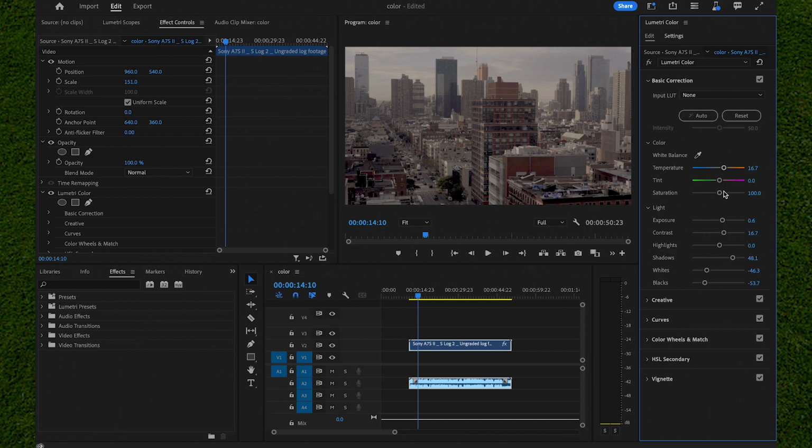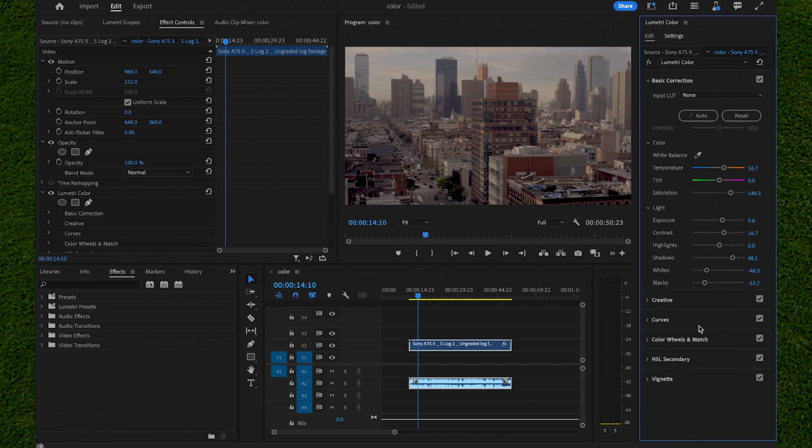So I just like to turn that up a little bit, and then I also like to turn up the saturation a lot. Not to 200 specifically, but the saturation basically adds more color to the overall clip. As you can see, if you turn it down to 0, it makes the clip black and white, but in this case, if you turn it up to 200, it makes the clip very vibrant. So I like to just put that on around 100. It depends on the clip though, so I'd recommend messing around depending on the clip that you are color grading.